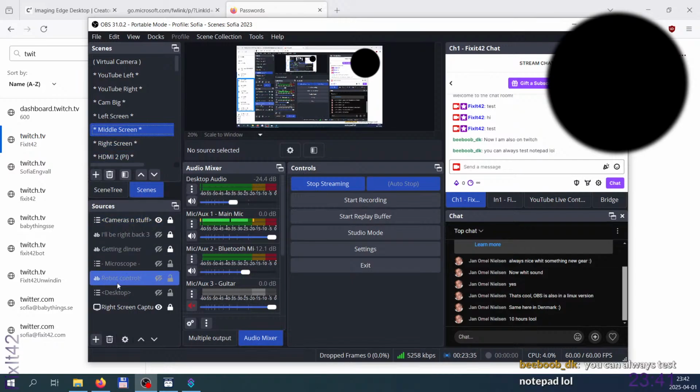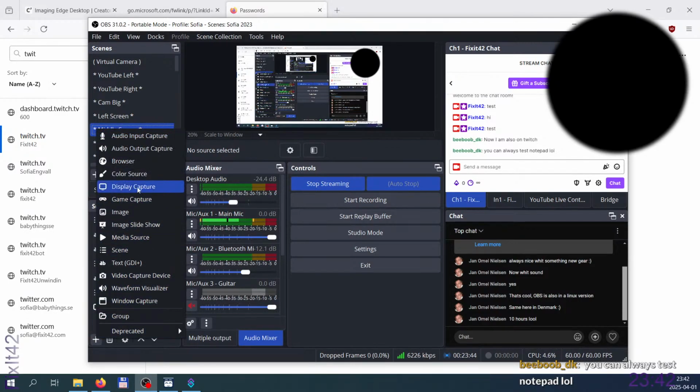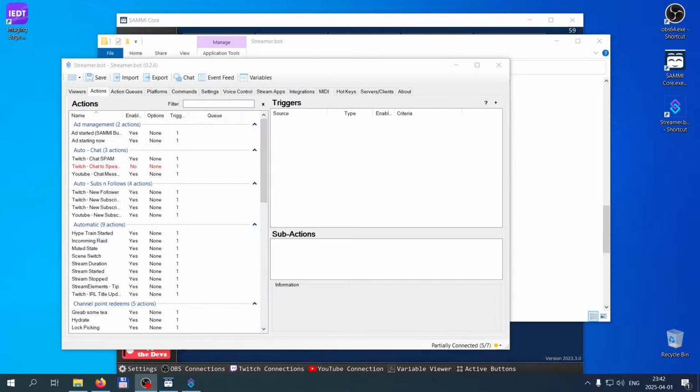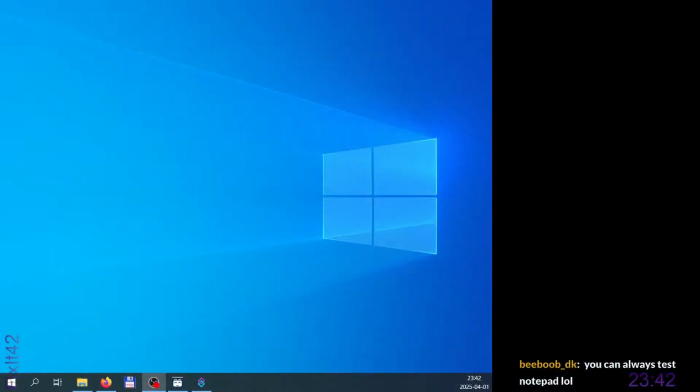So now we're going to change this. So let's screen capture. I will display capture. And let's add the middle one we just added. And I'm just curious. Yeah, they're at the bottom.